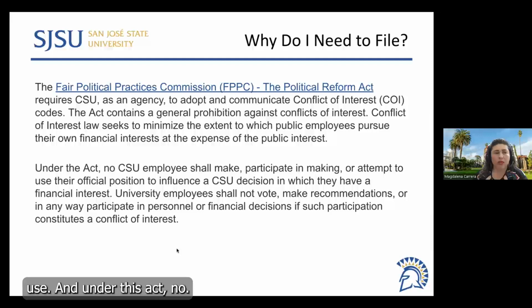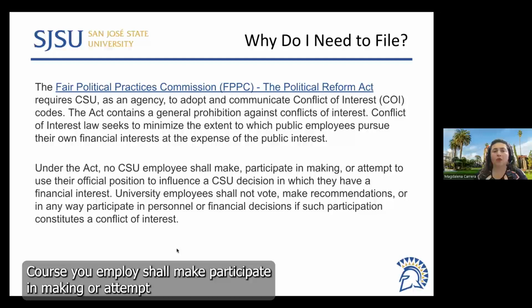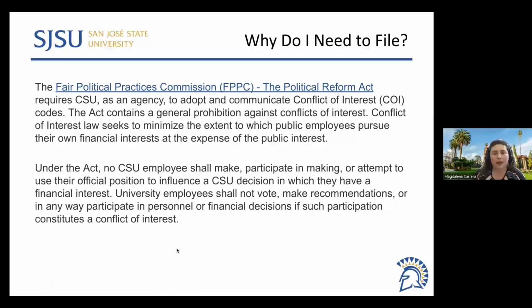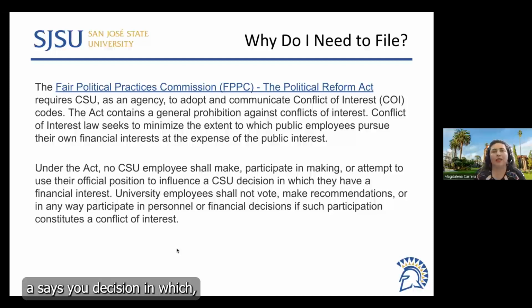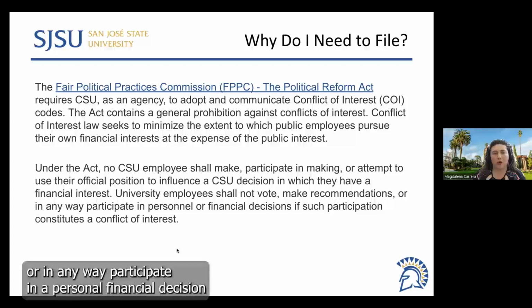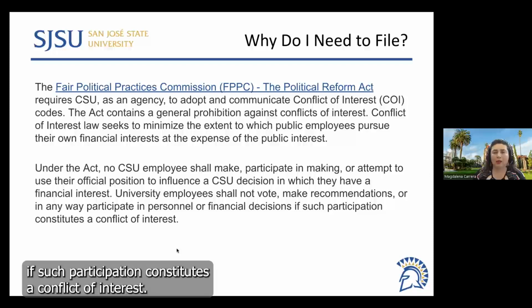Under this act, no CSU employee shall participate in making or attempt to use their official position to influence a CSU decision in which they have a financial interest. If for any reason you do have to, a university employee shall not vote, make a recommendation, or in any way participate in a personnel or financial decision if such participation constitutes a conflict of interest.